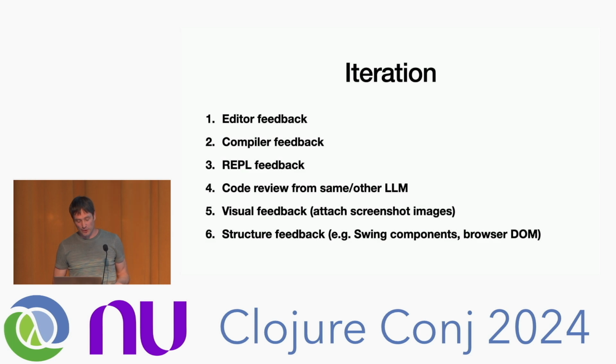And you can also attach visual feedback these days, as the vision models are getting much, much better. So you can just take a screenshot and say, hey, look, it's red over here, and it shouldn't be, it should be red over there instead. And they're actually getting very good at using those as well. And I haven't actually tried this, but I have a feeling that structured feedback might actually be really useful as well. You can imagine this if you were doing something on the web and it's not quite looking how you would like. It might be difficult to tell from a screenshot what is actually going on, but you could fairly trivially get the whole DOM out of the browser and send it over and say, look, here's the DOM, what's going on with that? And for my case working on Cursive, I could do that with the Swing componentry as well.